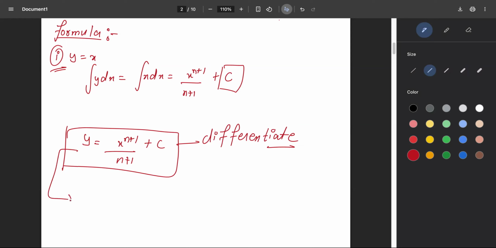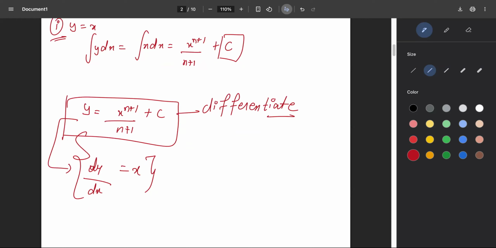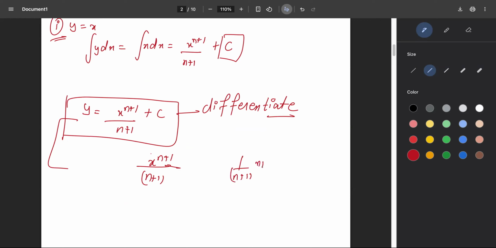The differentiation of it will come out as... I don't know why you're not able to do this. Isn't it a very easy part? x to the power n plus 1 divided by a constant value is given. Just take the constant outside. This is a constant, you don't have to do anything with it. Differentiate this part, n plus 1. Whatever the power, take it outside. It's n minus 1.